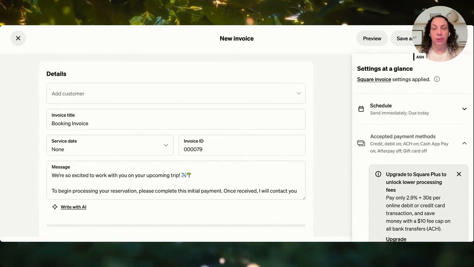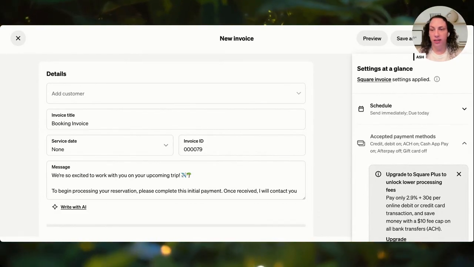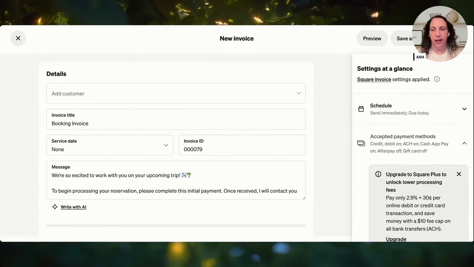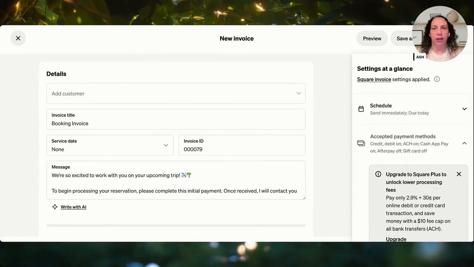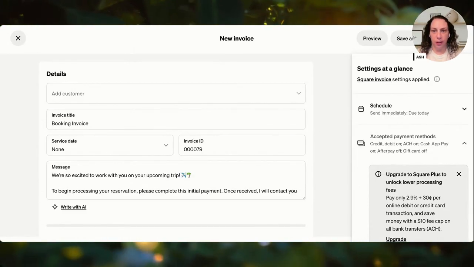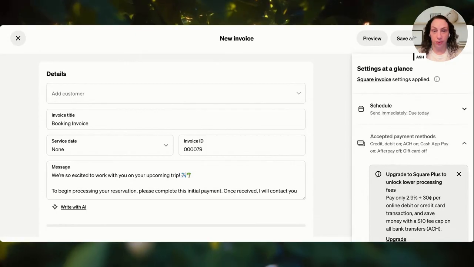And the reason I do this is because I try to do it as quickly as possible. I don't want it to be long or lengthy, because you guys saw I have like 5 minutes to book that, right? Now, since I'm not technically doing the booking, I'm not going to rush through it. But my idea for this is to make it quick and easy for my client to do.